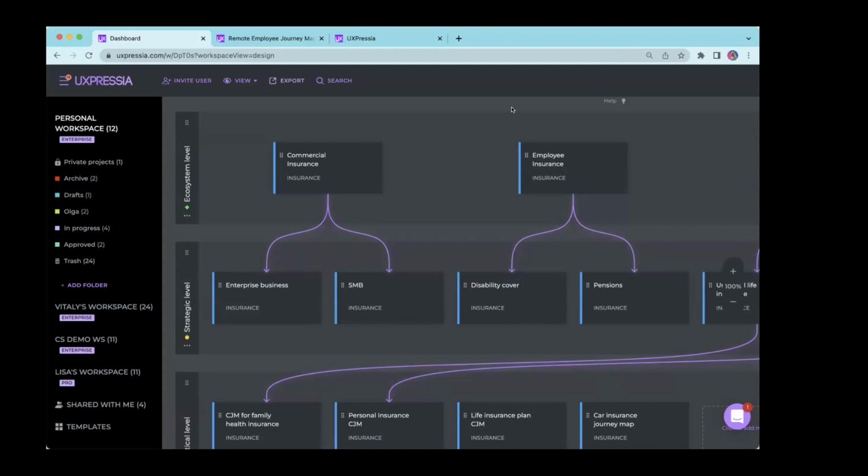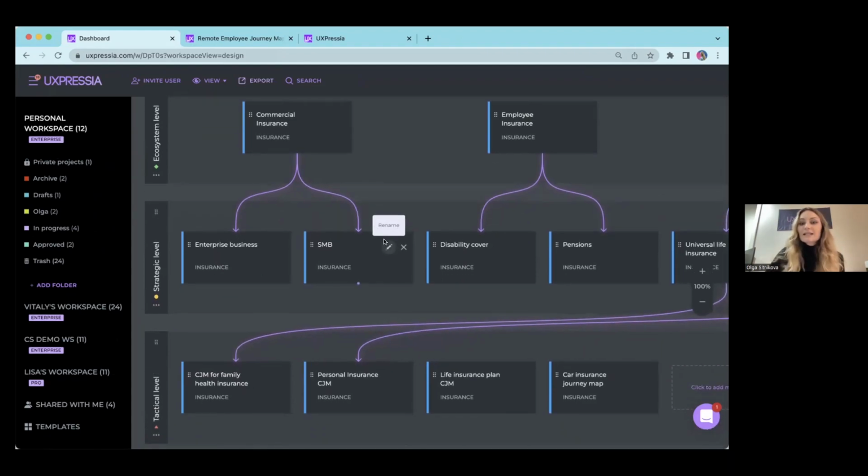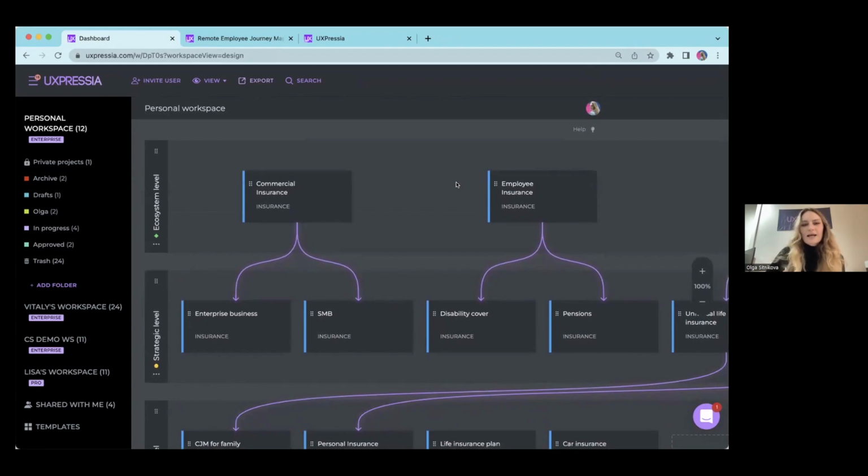This feature allows you to visualize relations between the artifacts of your organization in a hierarchical manner by arranging them into levels. And connecting them visually, you can build these relations, like visualize them. Design View is available on Enterprise Plan, as I already mentioned, and it is available right here. So you just need to click on this top menu bar and switch from Project List to Design View, and you'll be able to build it right here.